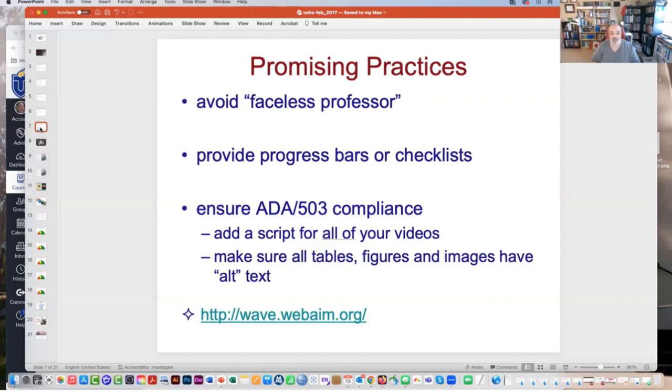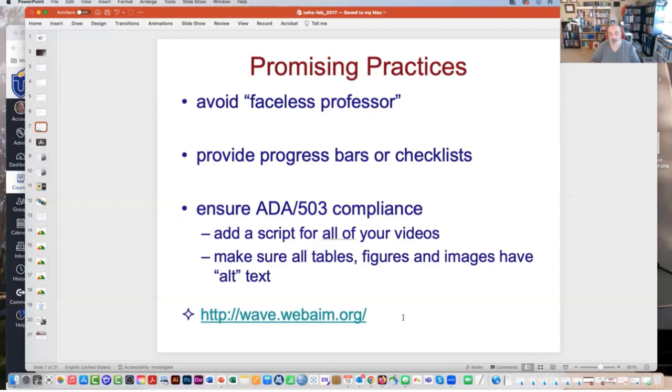We talked about checklists earlier. This tool down here, this WAVE, is one that a colleague of mine, Ray Rose, attracted me to, or got me to look at. Basically, you plug websites into that tool and it will go through and give you an ADA and 503 compliance report on them. It won't do things inside of a password system, so you can't run your Canvas course through it, which would be lovely if you could.